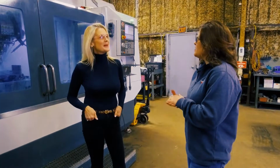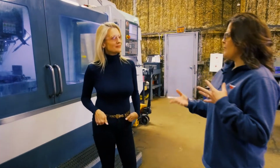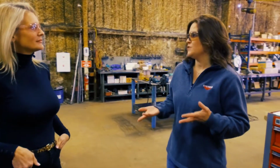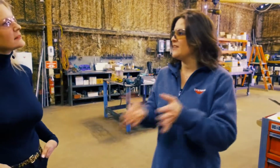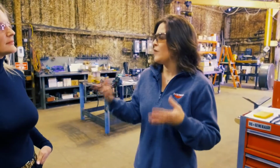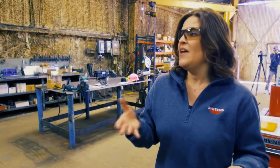It really is because, you know, what we saw is a lot of our stuff is custom. And a lot of the people that are coming out of trade schools, nothing against them, but they learn paint by numbers is what I call it. They learn how to look at the drawing and actually fabricate off that drawing. Well, a lot of this custom equipment we make, spray coat equipment we make, is customized. So you can't always just take the print and put it together. So we have a lot of the older trades craftsmen that are transitioning out of the trade, but we're really trying to pass on that knowledge base and pass on that training to younger generations.